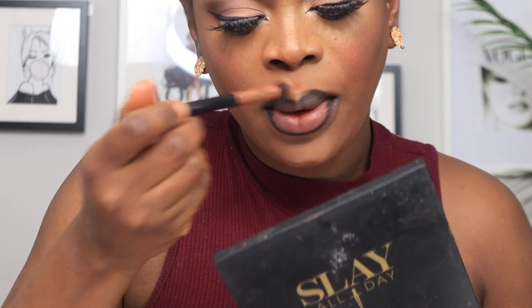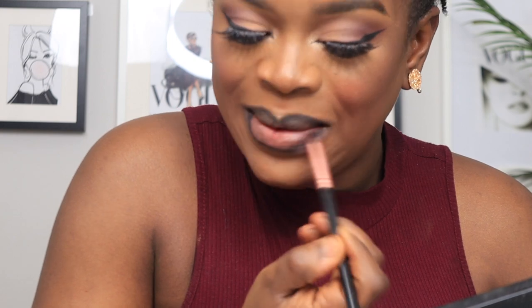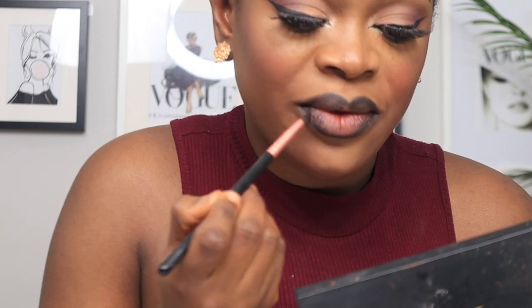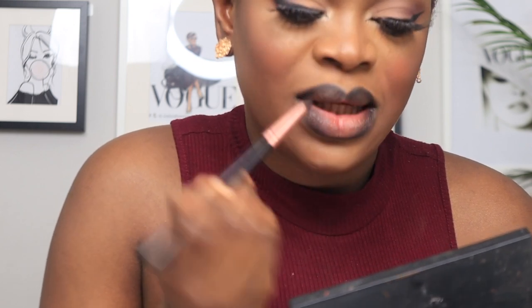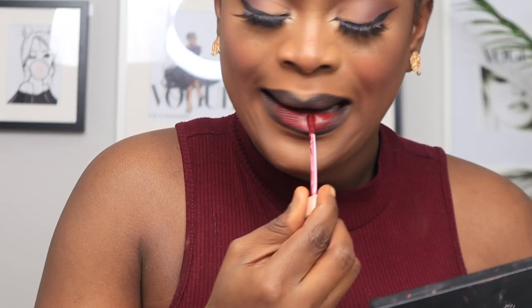So to get that V-shape on your lip, especially if you had done your makeup before, you want to get your concealer or your foundation into that part. So now you want to brush this black into your lips a little bit. You're not adding excess product, mind you. What I did was I took my wine lipstick like this.